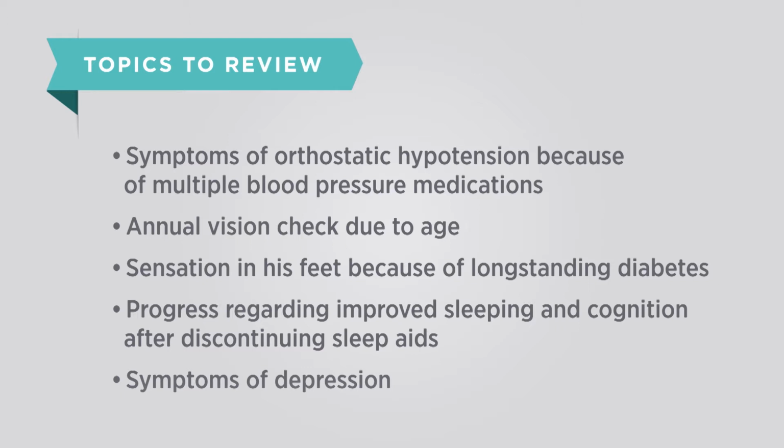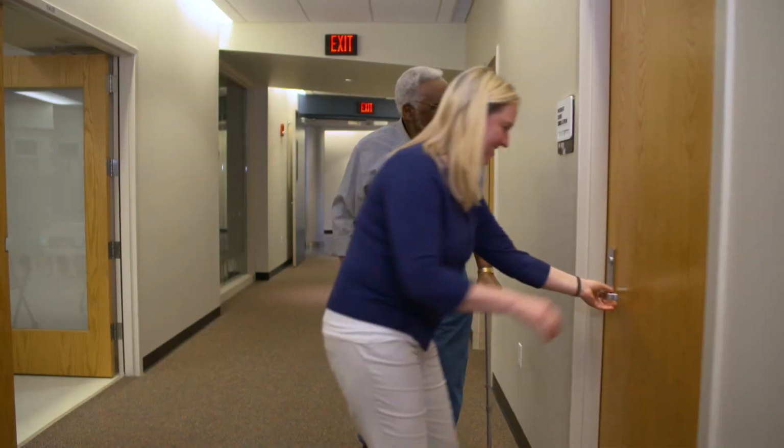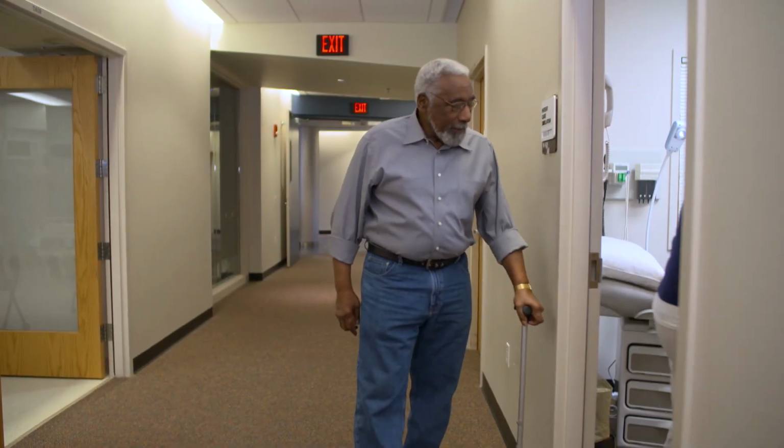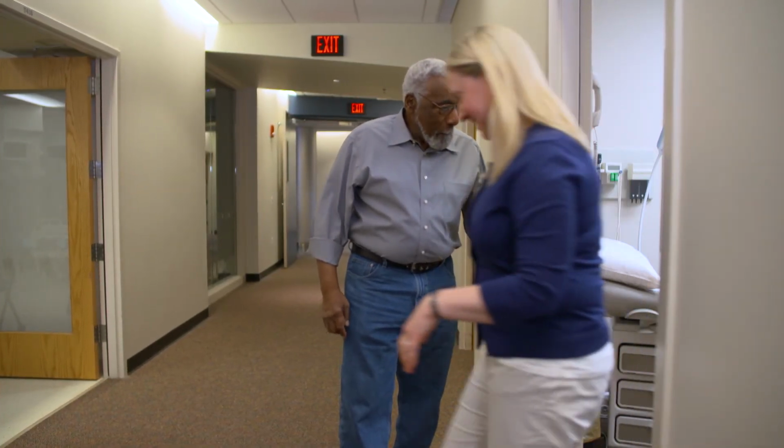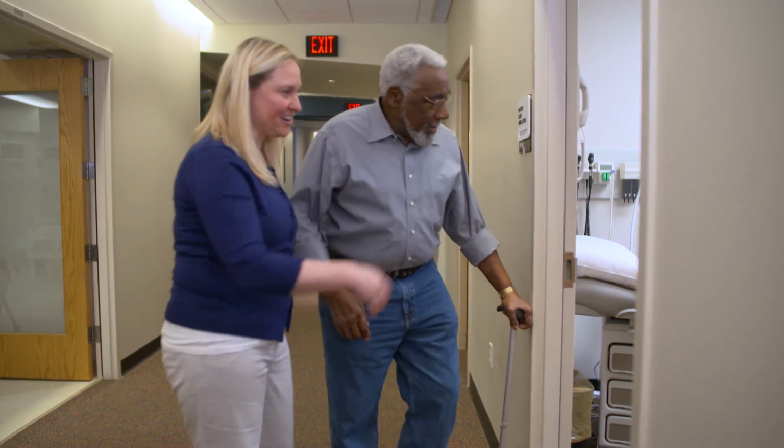Topics to review. Symptoms of orthostatic hypotension because of multiple blood pressure medications. Annual vision check due to age. Sensation in his feet because of long-standing diabetes. Progress regarding improved sleeping and cognition after discontinuing sleep aids. Symptoms of depression. On the day of his visit, Mr. Adams arrives to see his primary care provider and you, the pharmacist, on the healthcare team.